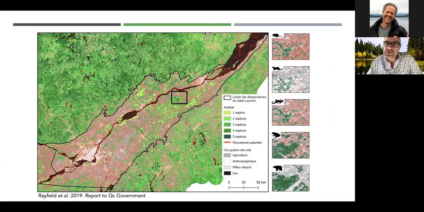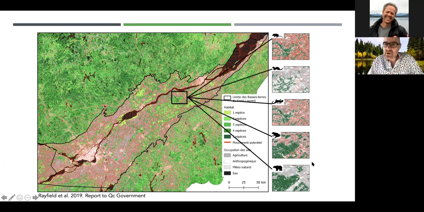So I'll just show you some images of what our algorithms do, what we generate from this science. Here in black, you're seeing the ecoregion of the St. Lawrence lowlands. This is Montreal down here on the left, and this is Quebec City here. For these 5 target species, from shrews to marten, salamander, wood frog, and black bear, you're seeing how they perceive the connectivity of the landscape. In green are the habitat patches that they find of high quality, and in red, you're seeing the least cost paths that these individuals will take through the landscape.